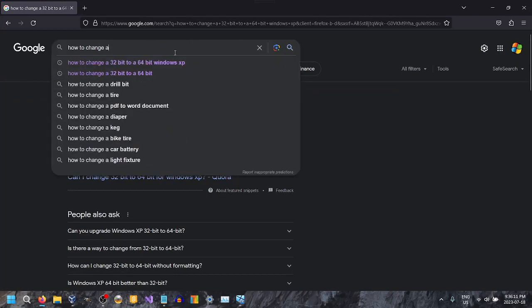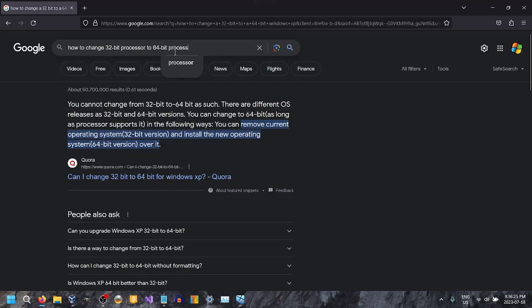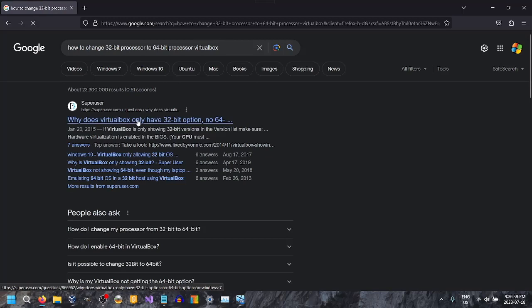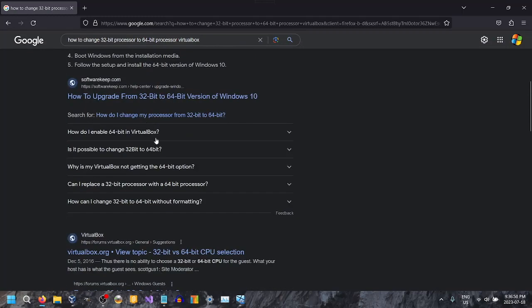Okay. I'm looking at Google results. How to change 32-bit processor to 64-bit processor. VirtualBox. Okay. No, not Windows 10.